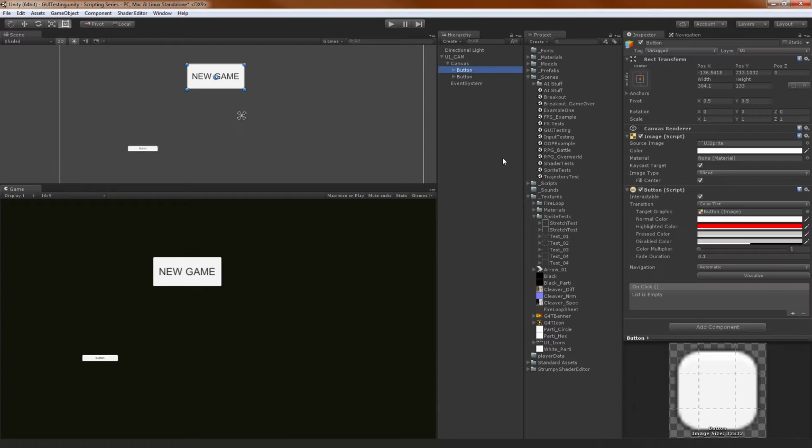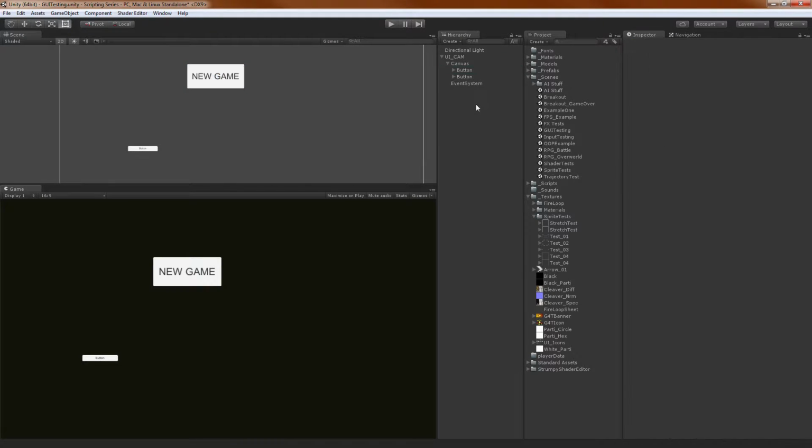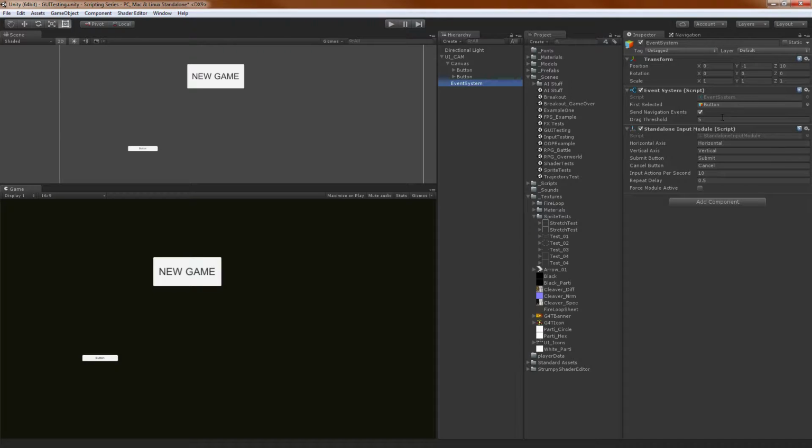that's basically what the first selected does. It selects one of the buttons, and then when you, in theory, hit A on the controller, it would then hit that button. But you don't necessarily need to have something there. It's just kind of weird and clumsy in a game when you load into the main menu and there isn't a button already selected, because you don't know what happens when you hit A, right?